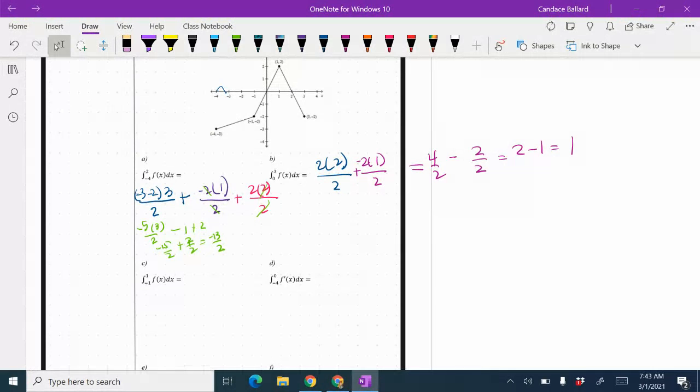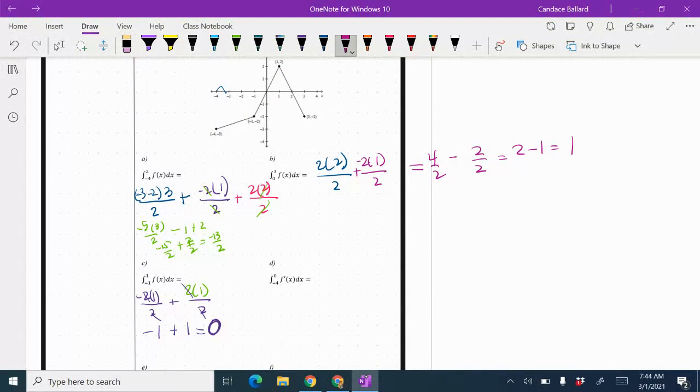We're going to go from -1 to 1. Okay, we're going to see a property about this here in a little bit. So I'm going to divide both of them by 2. I know that we have a height of -2 and a base of 1 for that triangle. So that's the purple triangle. And then the green triangle is going to be a height of 2 and a base of 1. So it looks like we have -1 plus 1, because the 2's are all going to cancel, which ends up equaling 0. So you notice how one was positive, one was negative. They ended up zeroing out their areas.